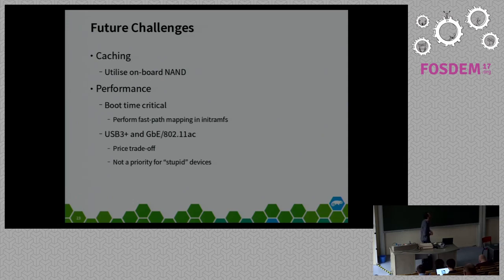Also, in terms of raw storage performance, having USB 3 and gigabit Ethernet or fast Wi-Fi would be great. The only problem is that these boards are quite expensive, and at least the ones I've seen aren't as portable as the Nano Pi Neo.